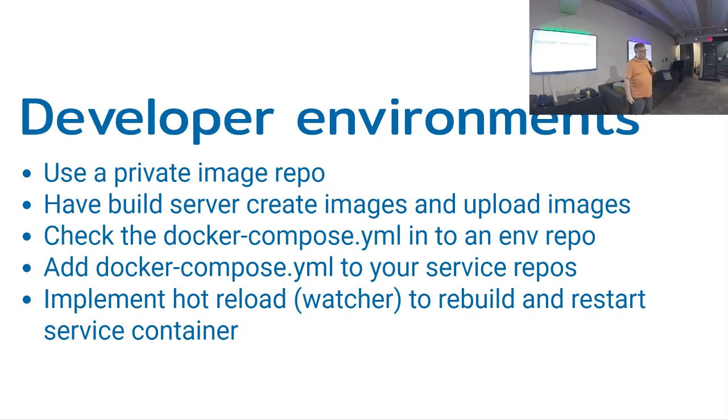In your organization, I would use a private image repository. It's a really good idea. AWS isn't the only option. There are quite a few options, some that don't require that you give all your developers AWS credentials, which sometimes isn't the best idea. So your organization can run a private image repository, and you can have your build server, anytime someone pushes code into master, go, great, cool, build a new image and push it out to the private repo. And then you can make a Docker Compose file that doesn't have any build steps. All it does is point to the most recent image out for that service in your private repository.